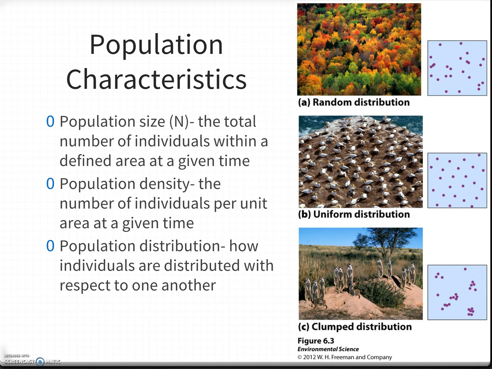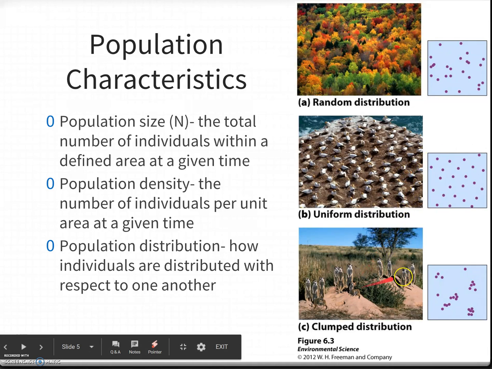Population distribution, and so we're looking at this diagram that's here. Random distribution, so species are randomly dispersed. Examples are tree species in New England forests. There's no pattern to the location of the individual trees. Uniform distribution. These are Australasian gannets. They are territorial nesting birds, and they define their territory very specifically. So in their uniform distribution, all individuals maintain a similar distance from each other. Plants that excrete toxic chemicals will also do something similar to this.